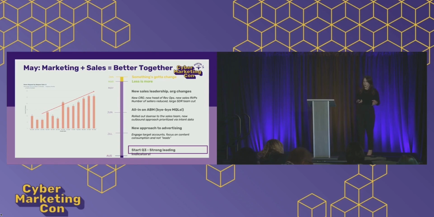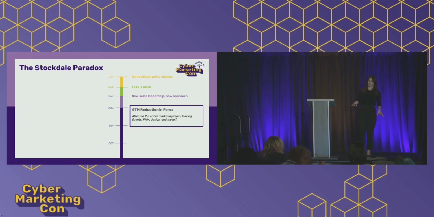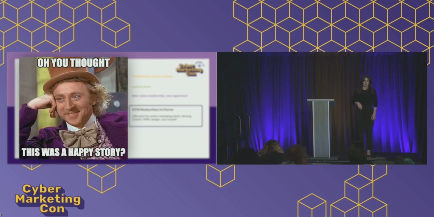By the end of the summer, we were feeling pretty good about the changes we made. We had a nice spike here from RSA, but for the most part, it was a pretty progressive improvement, a lot of which was CRO. And then we had a reduction in force that affected most of the marketing team and a lot of the sales team.